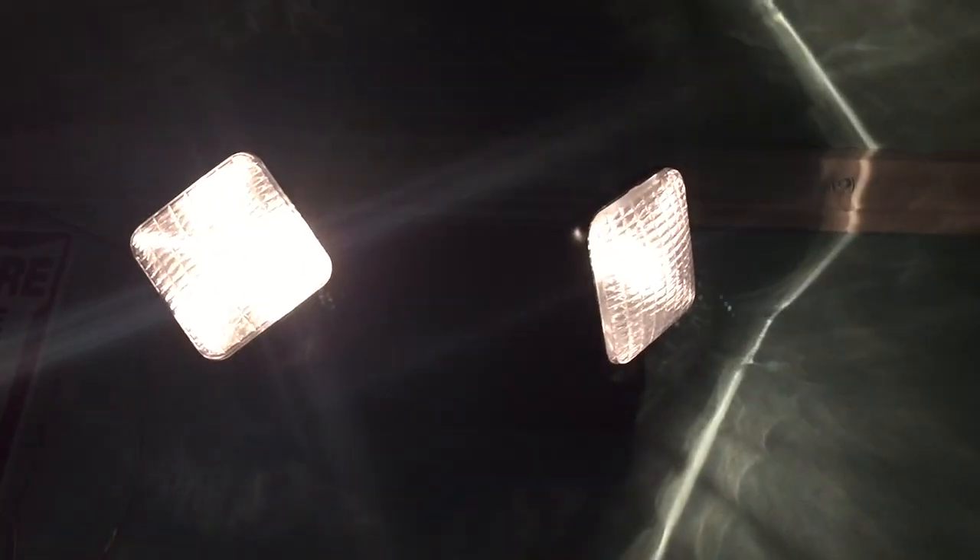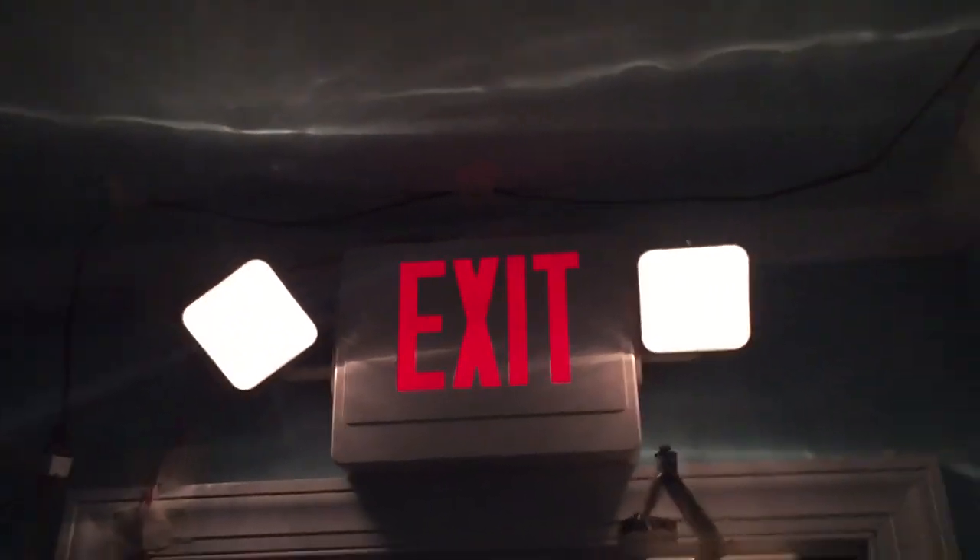Actually, I had three power outages with this setup in this video. I unfortunately didn't get it on film, but we were having bad storms a few weeks back and power got cut out three times. Power would come on, turn off, and right back on — I don't really classify that as a major power outage, because the units didn't even respond it was so quick.